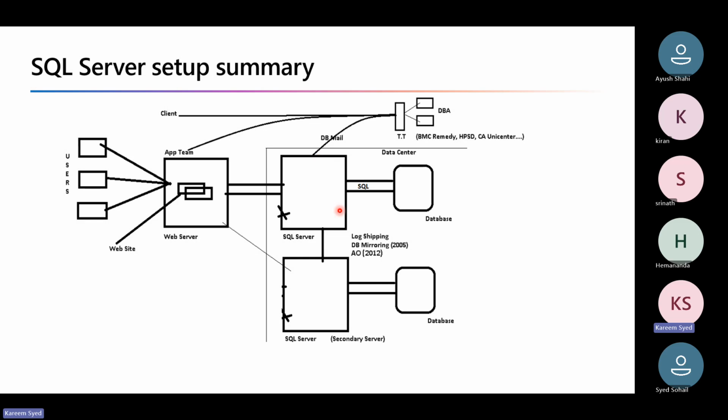Suppose we have scheduled some jobs like backup and some maintenance jobs. If any job fails, automatically we'll get an email notification through DB Mail. Means as a DBA we set up Database Mail and get notifications automatically. From these locations we'll get the tickets or notifications to our team.